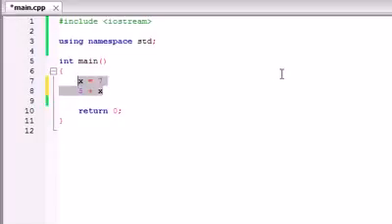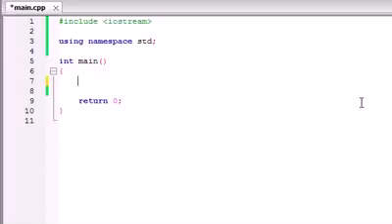Now let me go ahead and show you guys how to make variables in C++. In C++, in order to make variables, you first write the type of variable you're going to be working with. Now I'm going to be going over data types later, but for now I want to give you guys one data type, and that's int. This stands for integer, and an integer is pretty much like a whole number, like 6, 83, 540. It's a number without a decimal place.